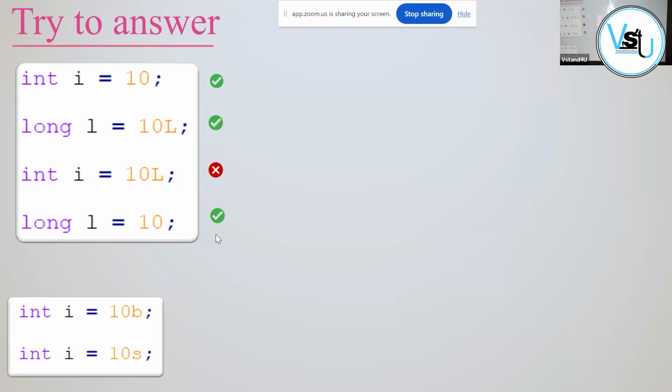Our college friends, school friends, ex, future wife, so many people we discuss with. Along with your roommate or your batchmate, discuss with them, have a humble conversation, and don't fight in between. Hey, I am correct, you are correct. If you have confusion, come to me, I'll correct it. You don't build your own answers, like B means byte, S means short. No, I never told B means byte, S means short. This is not acceptable. Only two suffixes are allowed, either L or F. Only two prefixes are allowed, 0 or 0x.